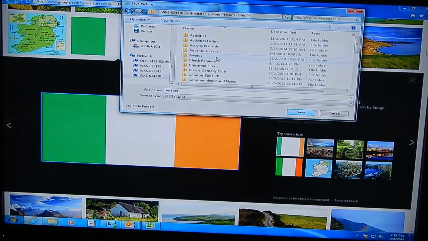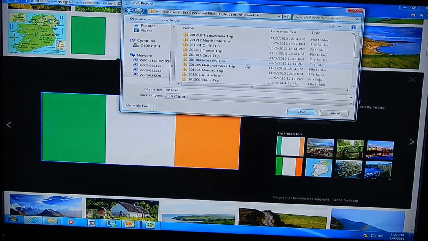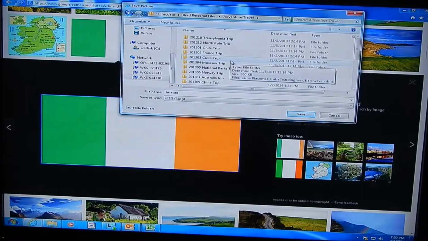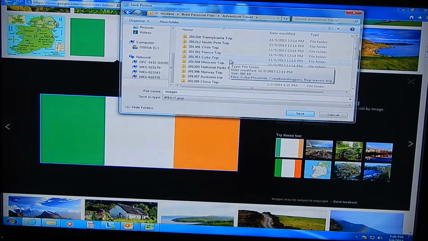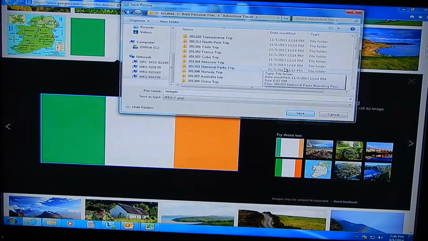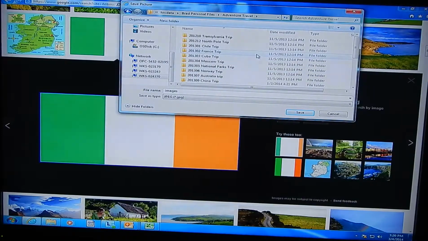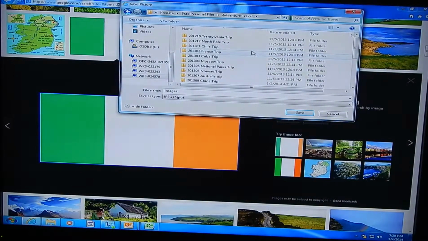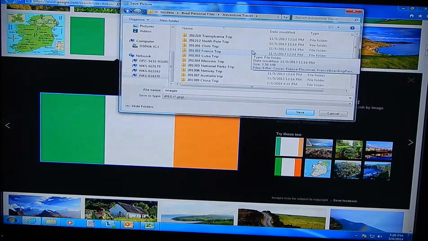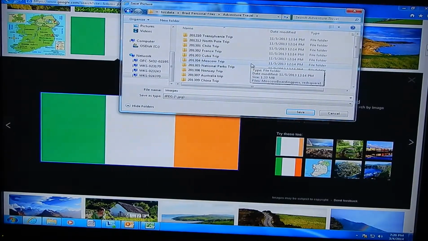I separate the Comedy Club, Adventure Travel. I've got an Adventure Travel Club, and as you can see, I've got folders for each month and for each trip. I'll just give you a real quick on this too. The way I've named those folders, if you look at it, it's just the year and the month. And it starts off with 2012 in October. We did Transylvania. That was as a joke when we did it for Halloween. But each one is numbered that way. It's just in numbers. It's the year and the month. If you do that, Windows will automatically put these in chronological order for you. So I don't have to mess with them.